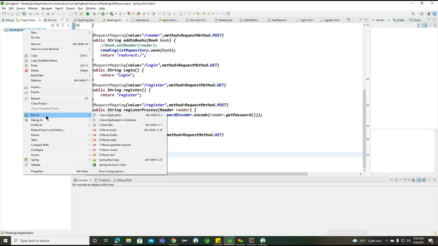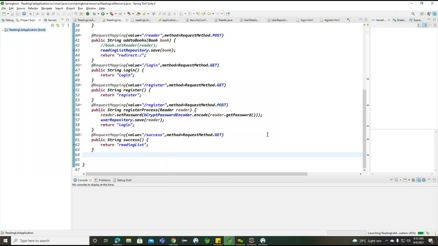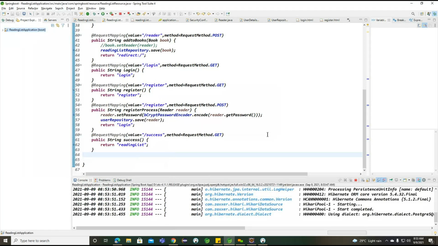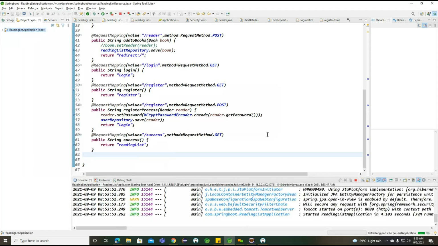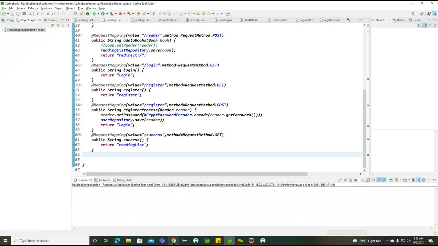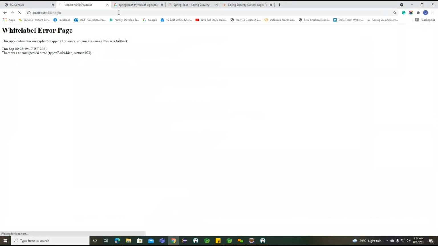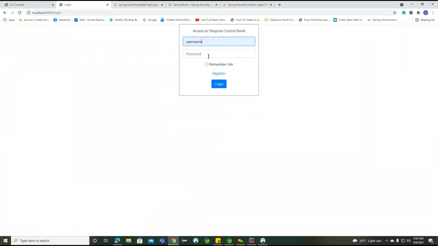So not 44, like the last one we implemented, one more request mapping here. Because of this, we are getting an exception. Okay, now the application is started. Now what I want to write here. So without the success, I want to click here. Login is what we are getting.